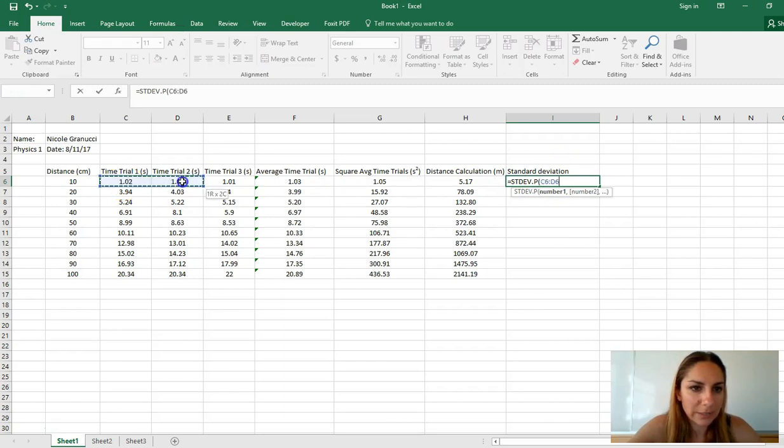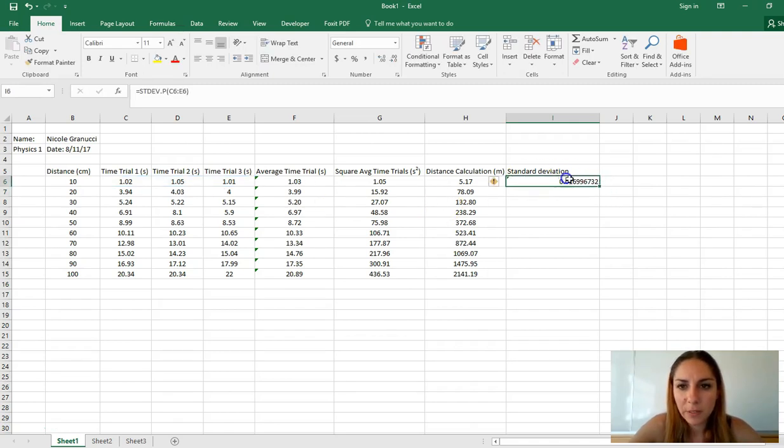So what you do is you highlight the 3 numbers here. The standard deviation calculation, if you Google it, is actually quite complex. So using it in Excel is pretty simple. This is on average how far the data is from the average, really. So the lower the standard deviation, the better your data.